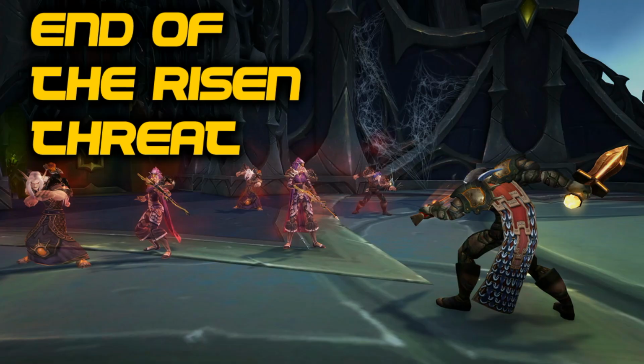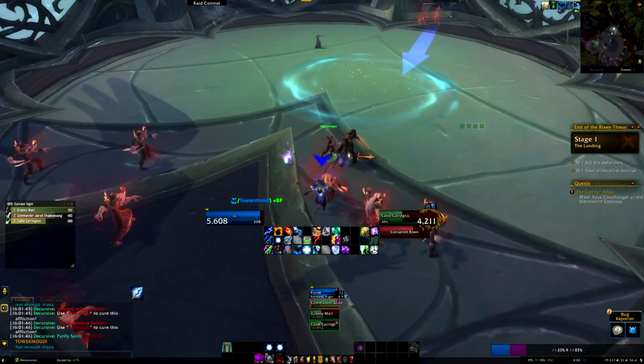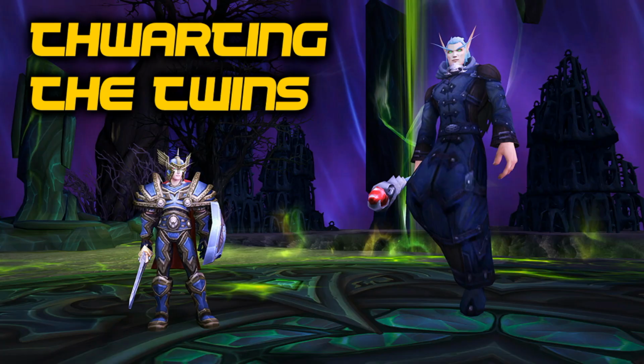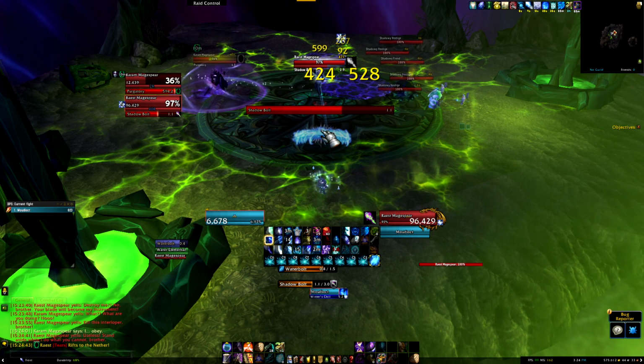Sixth one up, End of the Risen Threat. And here, you gotta defeat Lord Erdris Thorn in Blackrock Hold. And the last one, the Thwarting of the Twins. You have to defeat the twins, Rest and Karam Magespear in the Twisting Nether.